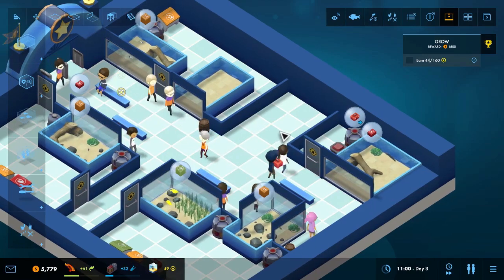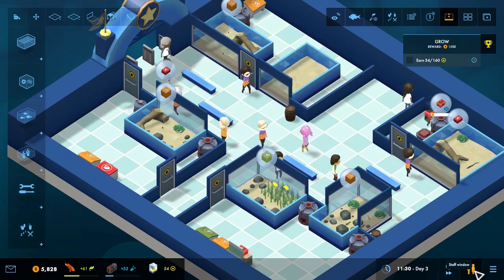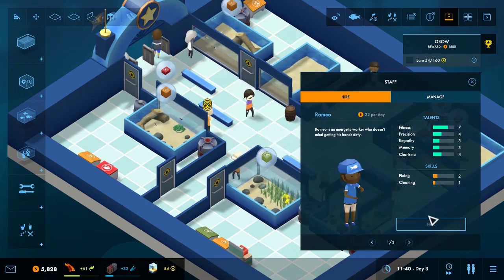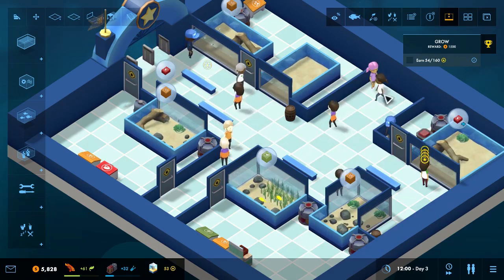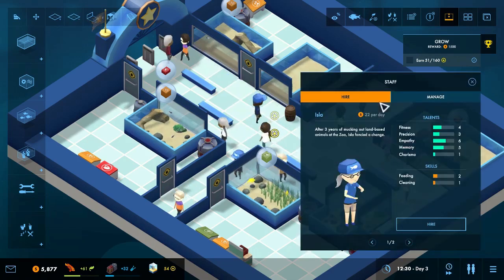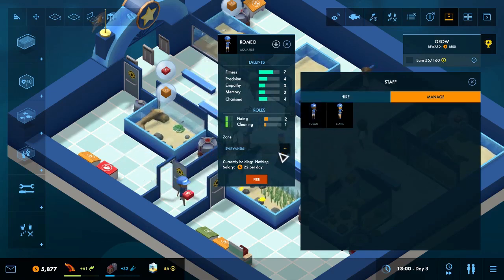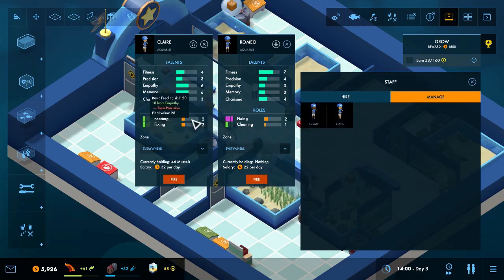Okay, so we may already be a little bit too big for our one staffer. So we want one more, someone better at fixing than cleaning. Something else we can do is go back to our staff window and manage our staff. And here is Romeo. We don't want to zone him, but we want to make sure fixing is his top priority. Well, cleaning is one.